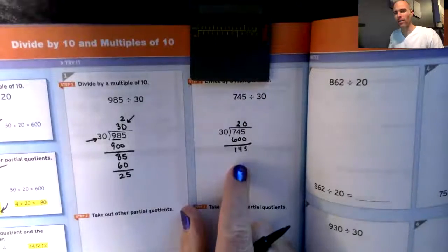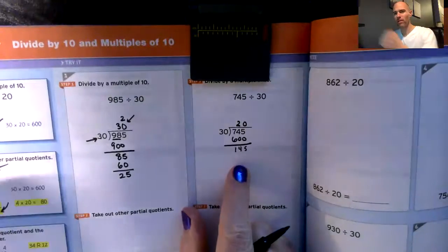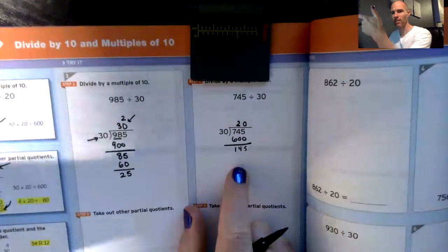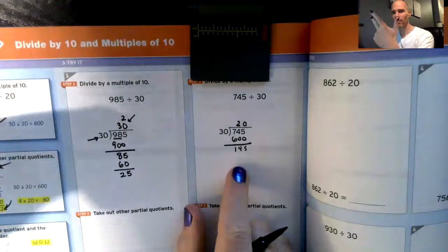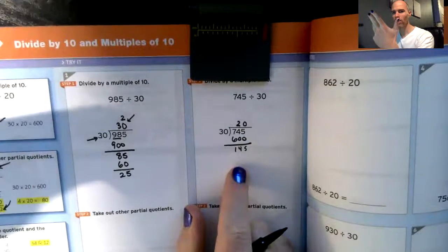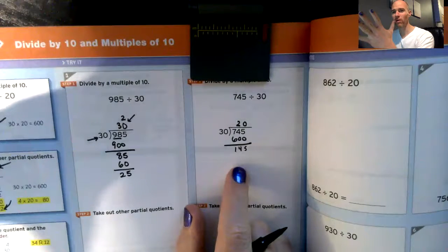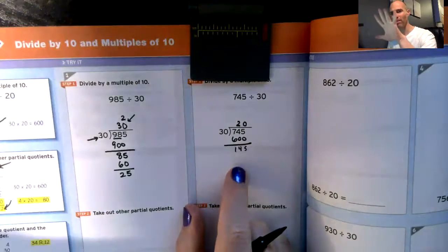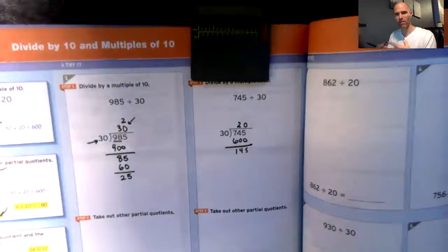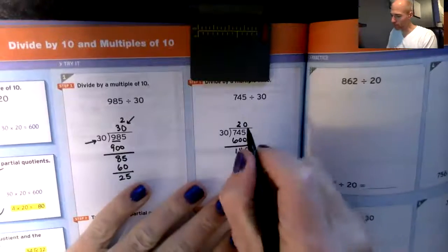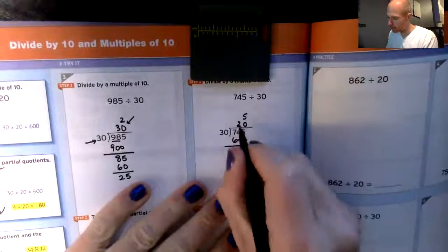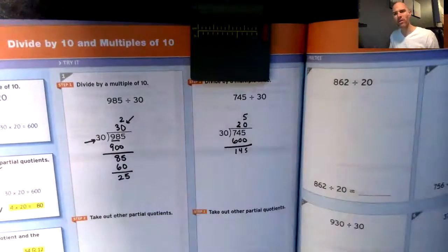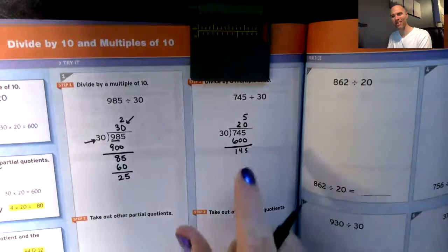I'm going to do that same thing this time, but I'm going to put zeros on the end. 30, 60, 90, 120, 150. 15 with an extra 0 on the end was 5 30s. It's the same pattern, just with a 0 on the end. And so 5 30s. No, wait, that's too much. What am I talking about? I just figured out that's 150 and I don't have 150.